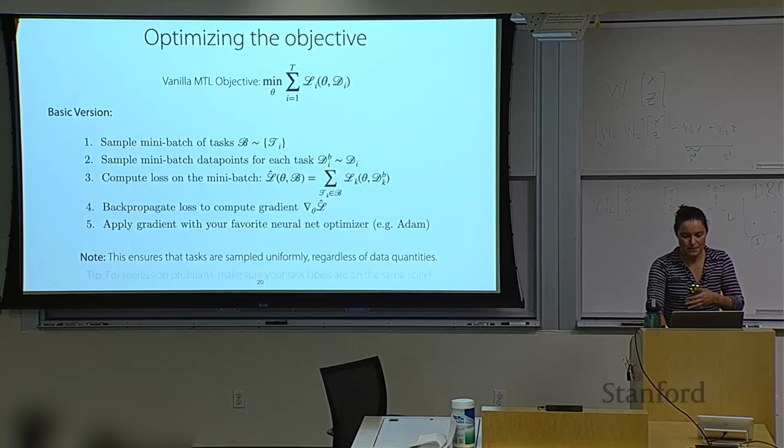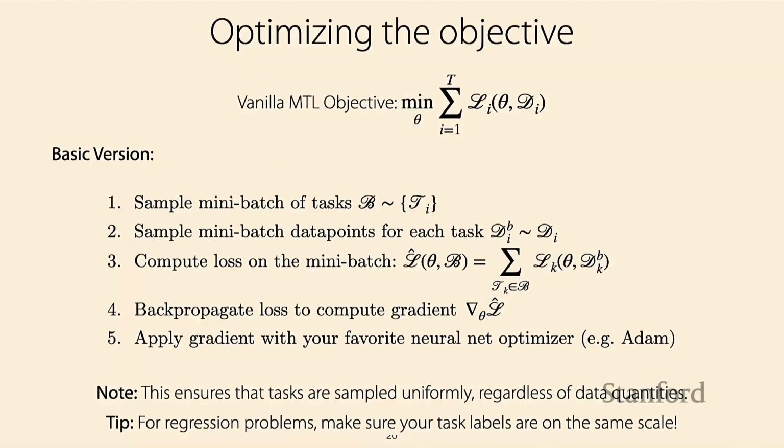The other thing that came up is that you may actually have loss functions that are at different scales. If you have a regression problem, even if your loss function is the same, if it's mean squared error, if your task labels for different tasks are at different scales, like one varies from -5 to 5, another varies from -100 to 100, then your loss function is going to be scaled correspondingly. And so it's good to try to normalize your labels so that your loss functions are at the same scale.